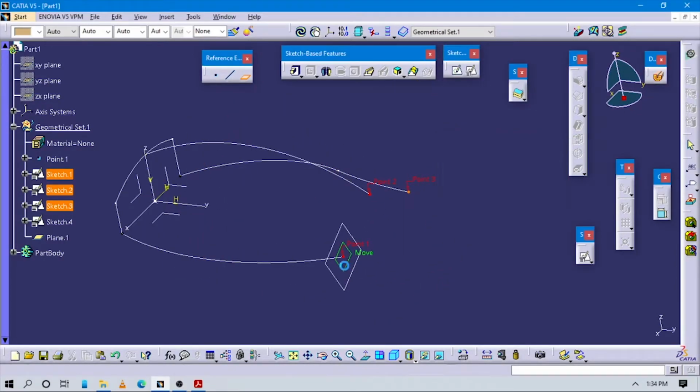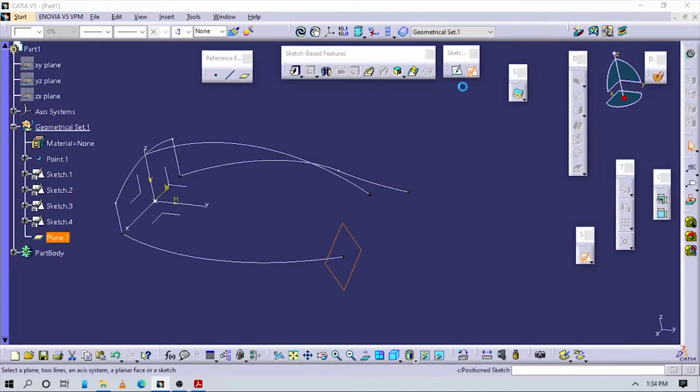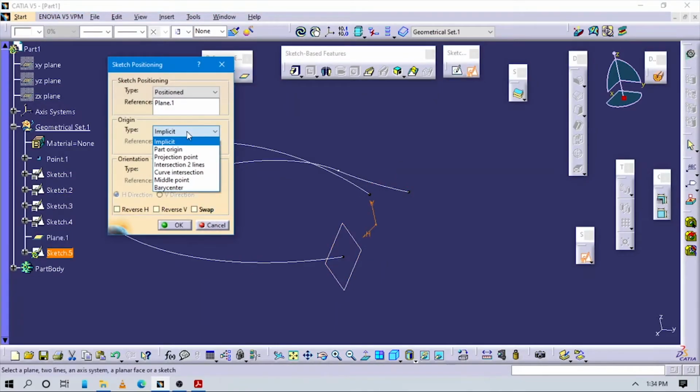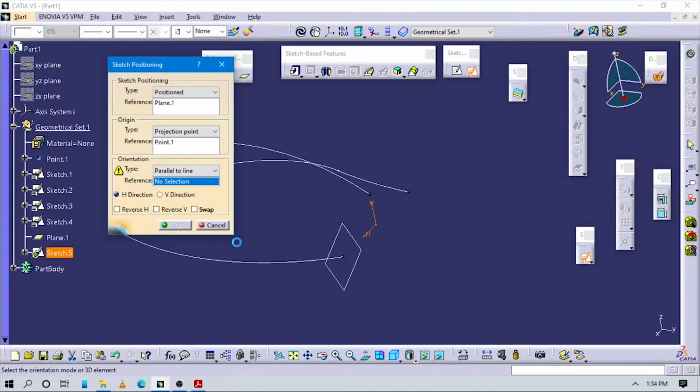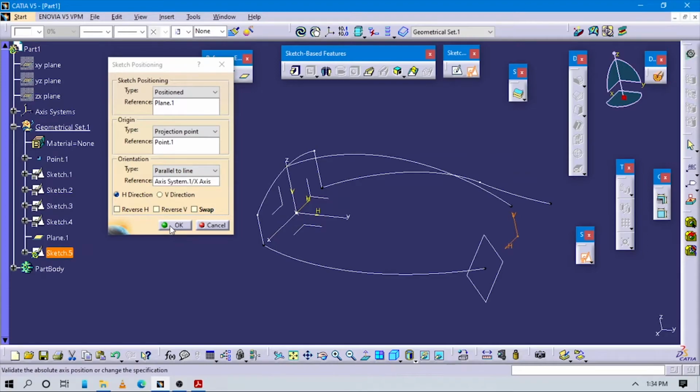Now you can see one plane is created. Now go to this plane, select sketch to this plane, and make sure that this all should be correct.